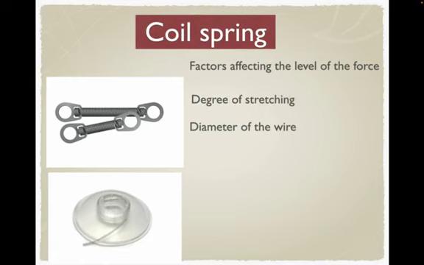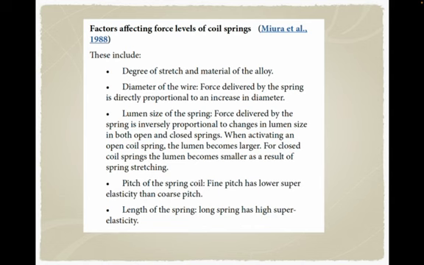Then the degree of stretching: how much we stretch this coil spring is how much force we get. The more we stretch, the more force we get. The lumen size, which is the lumen inside this one: the bigger the lumen size, the less force we are applying. So if you increase the lumen size, you will reduce the amount of force that you are applying. And the last thing is the length of the spring. Again, if you increase the length of the spring, you will reduce the amount of force that you're applying. And that summarizes what I have just said.